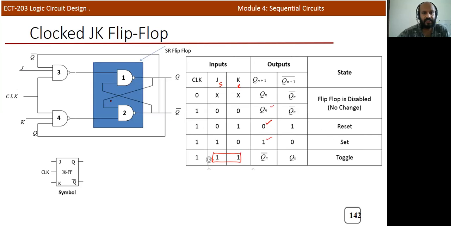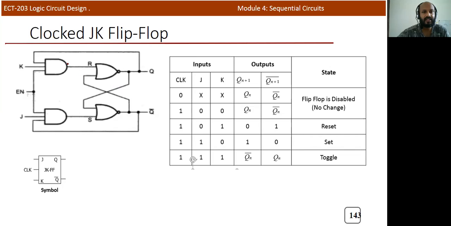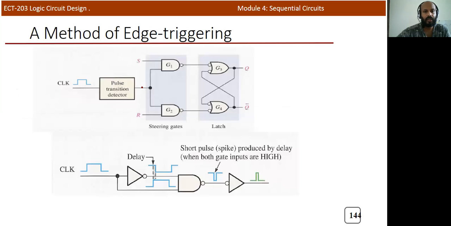In the previous case, you saw the JK implementation using NAND. Similarly, here you can see the JK flip-flop using NOR gates. So this is an RS latch that can be modified as a JK. Here you can see JK. All other working is similar to that. If you know the SR, you can explain any JK, any flip-flop.